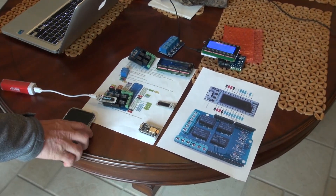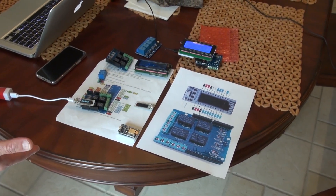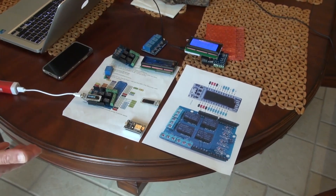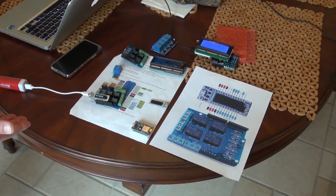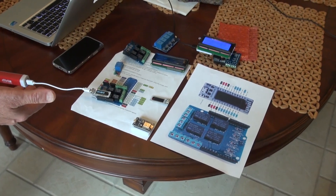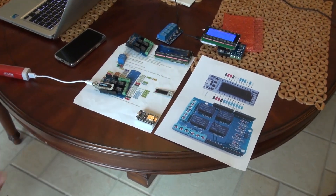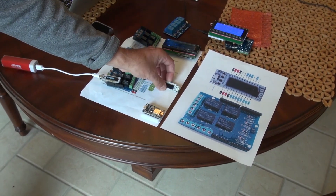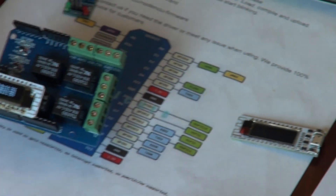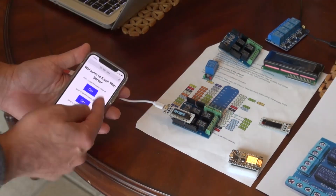Today I'm going to show you a web server project. Many of you have seen similar videos on YouTube - I'm going to show the same thing with one addition: it's connected to the Echo. I'm using code that belongs to another gentleman named RUI. I modified his code, changing it from two relays to four relays, and I added a display. One type is this node module with an OLED display that has a relay connected to it.